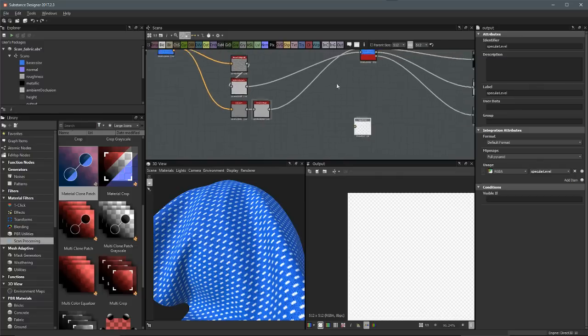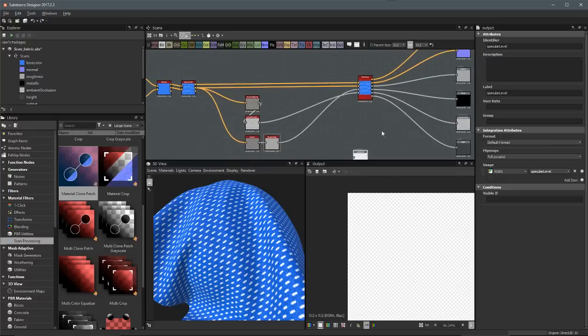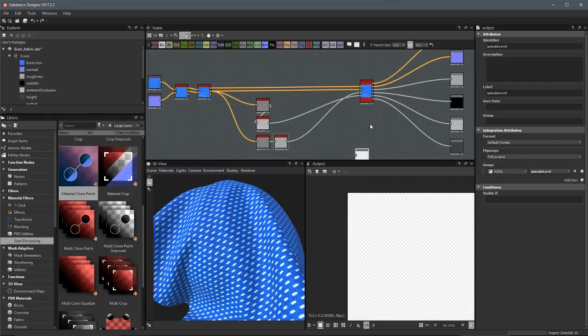The specular level is specific to the metallic roughness workflow, which is what I have here. Now, just a little bit on PBR, if you're not familiar with it: when you use the metallic roughness workflow, the dielectric F0, that's the Fresnel 0 reflectivity point, is hard-coded in the shader to be 4% reflective.